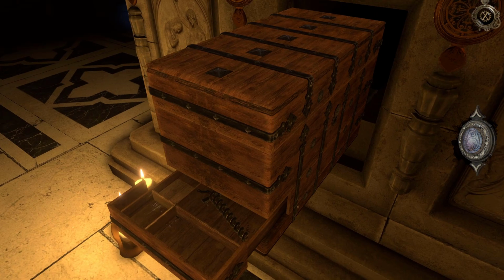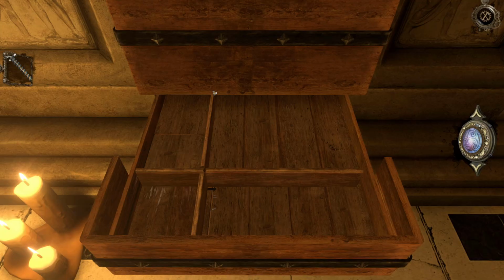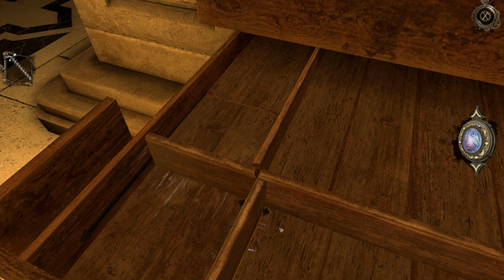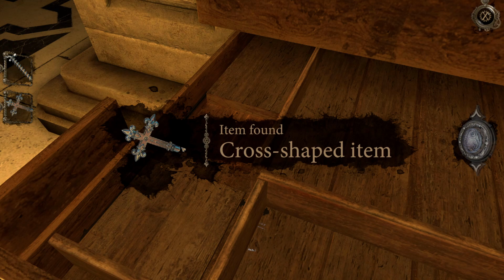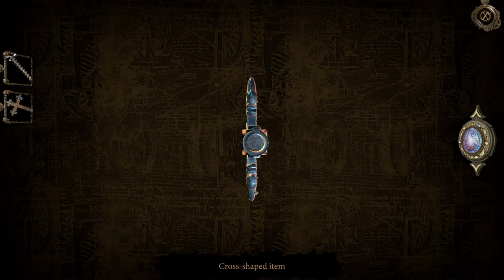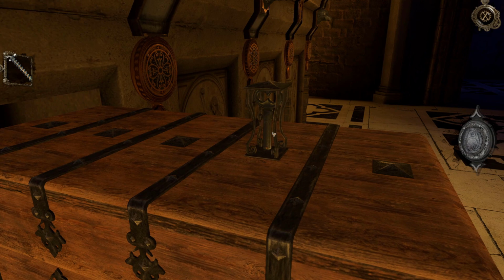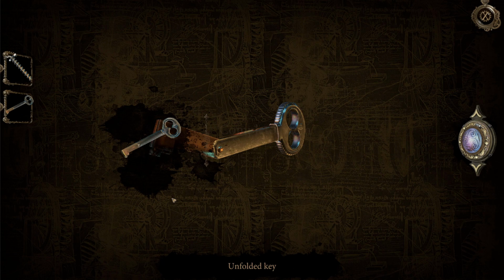Okay, so we grab this, the spring mechanism. You would think, because the last chapter taught us that almost anything can be manipulated in the inventory, but no, it's just a piece. And we go here, you can see more scratch marks, so we move it out of the way and get this cross-shaped item. If we look at it in the inventory, because the previous chapter told us to look at everything, this shape looks vaguely familiar. We can use it here to open up this little piece that comes out with a folding key. A folding key suggests that we can unfold it, so now it's an unfolded key.